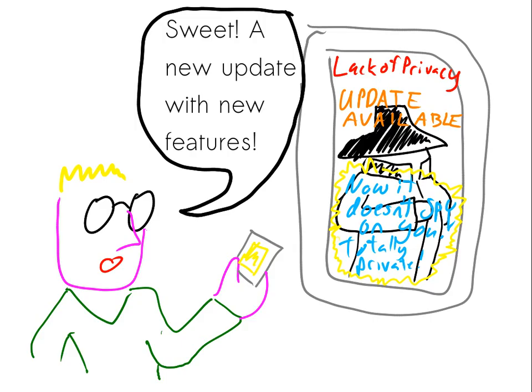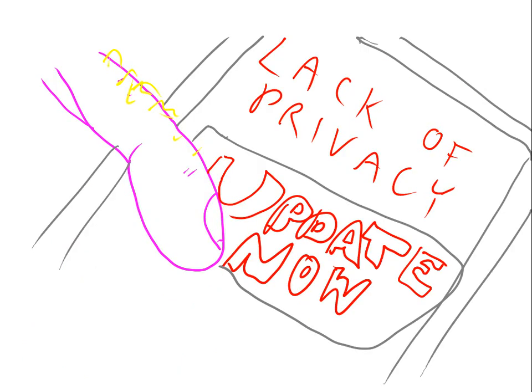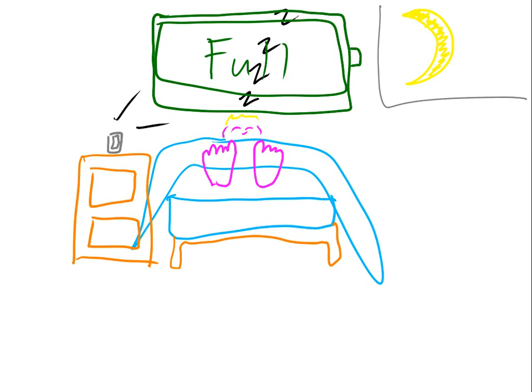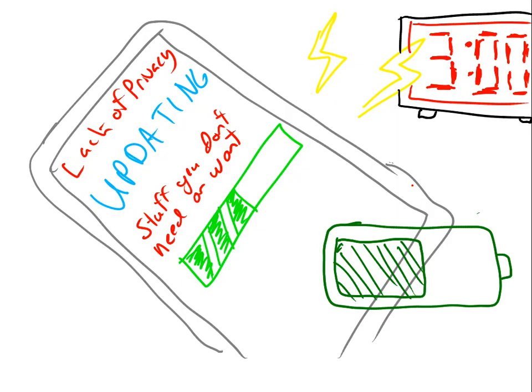Imagine the case that you've got your smartphone and your favorite app - in this case, lack of privacy - it's got an update. So you decide to update it, it downloads code, and it changes the version of the software on the phone. It can also change the behavior. What can happen though is that when you go to bed at night with your full battery, having recharged it and set the phone to wake you up in the morning, this new code could have a bug in it. Then maybe the developers have to update the code, so in the middle of the night the thing wakes up, checks, and there's an update, so it starts downloading this update.